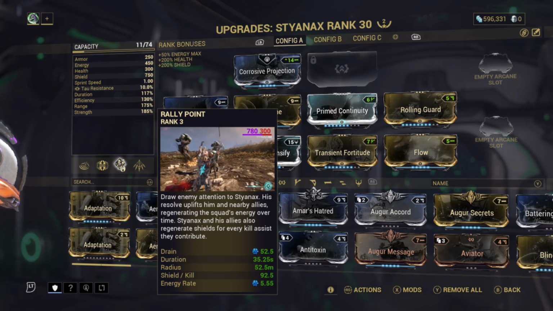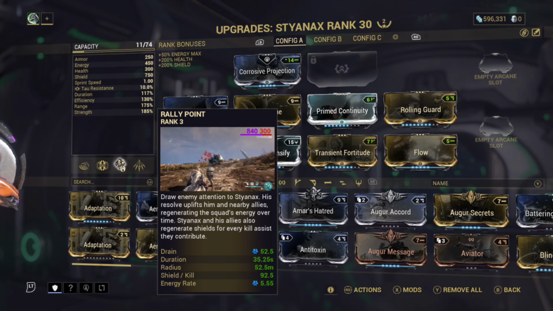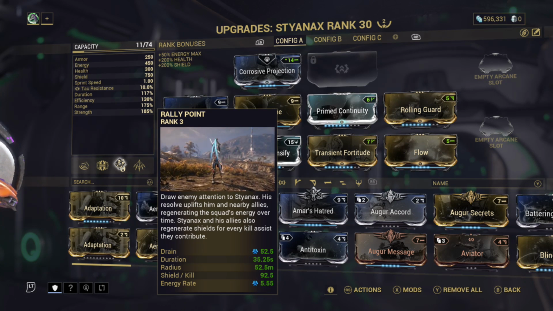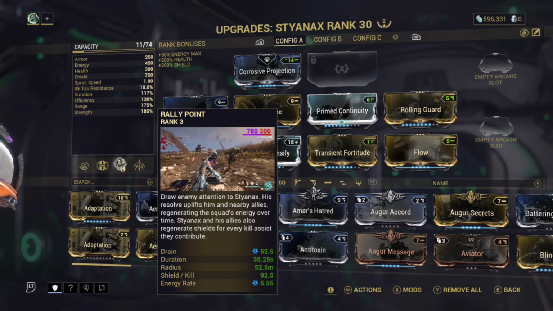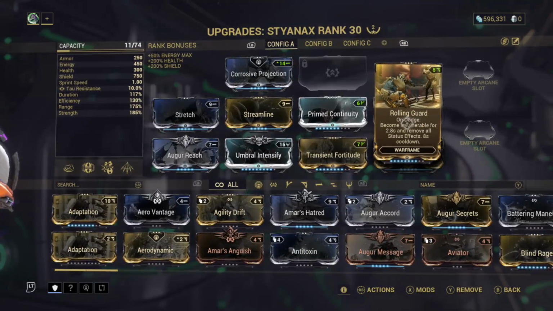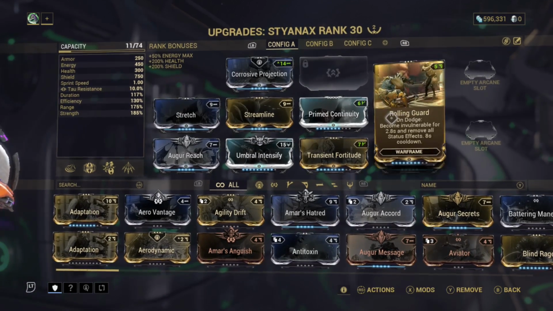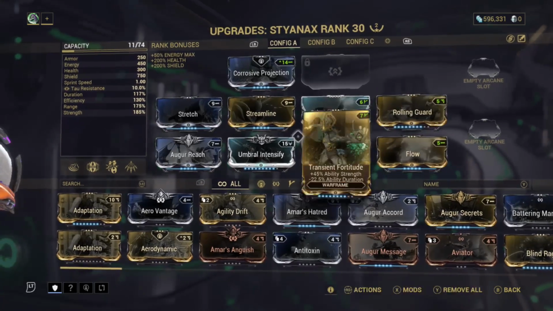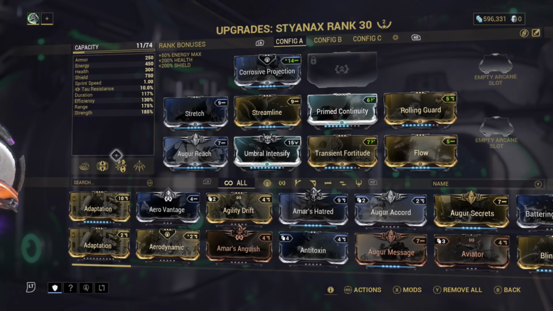Right here, your third ability gives you much needed buff. You get 5 energy per second. You get 92 shields on kill, so then your shields stack up to 1950. Now, I was running adaptation, but against Corpus, adaptation doesn't really work as well, so this guy is more for fighting Grineer by far.